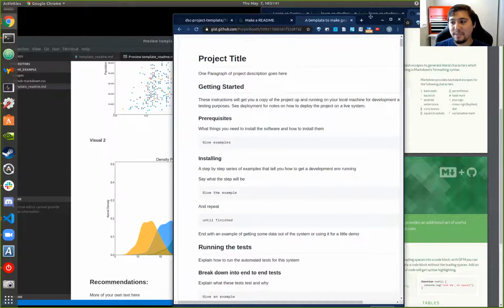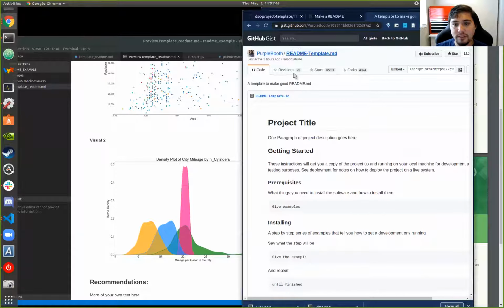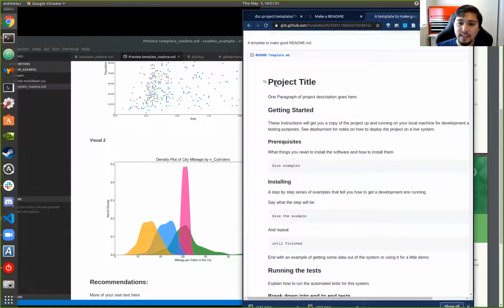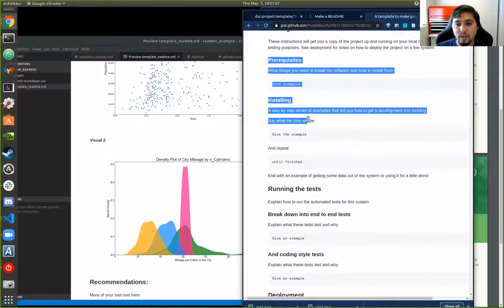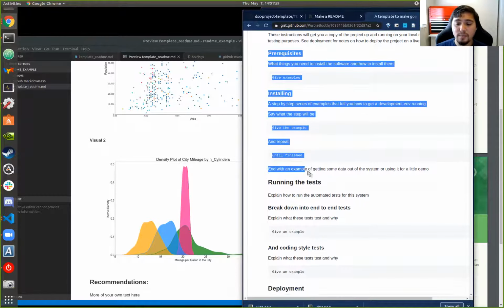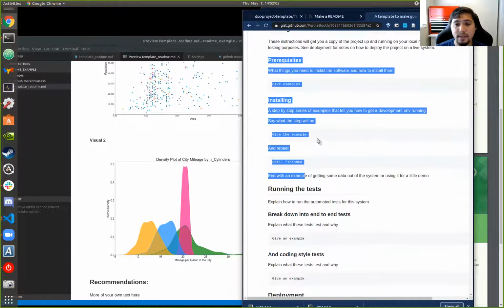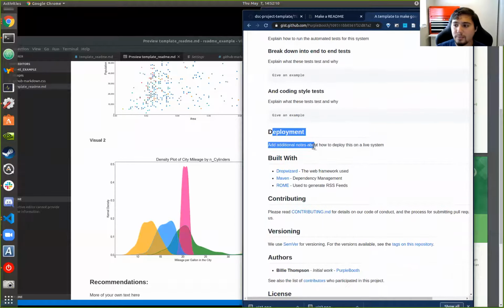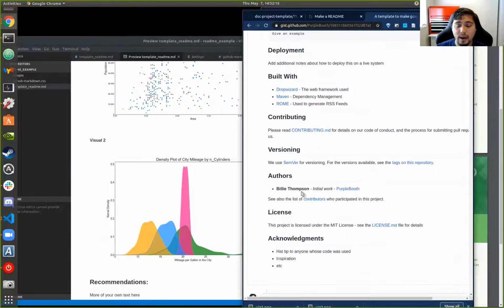All right. And I do have a few websites to share with you, some resources. You can see here, this is someone else's; I just found README templates, like what looks good. You can see a very similar project title, how people need to do it. You can see prerequisites and installing, which I didn't talk about, but you can do this. This is much more focused on the software engineering side of things, but I have sometimes seen in data science projects that you might want to talk about these things. Running tests, deployments, these are things you probably won't talk too much about in your data science project, but you can see a little bit what this looks like and how people read it through.